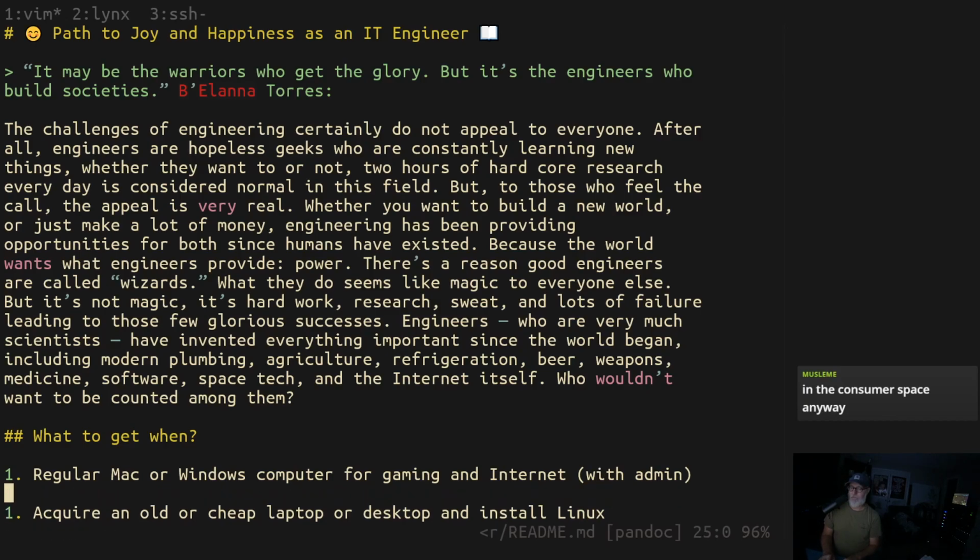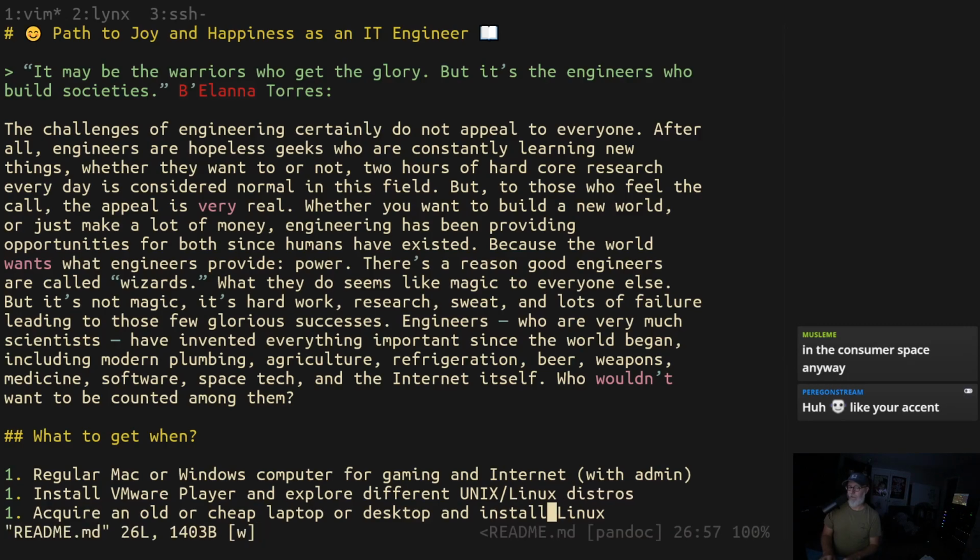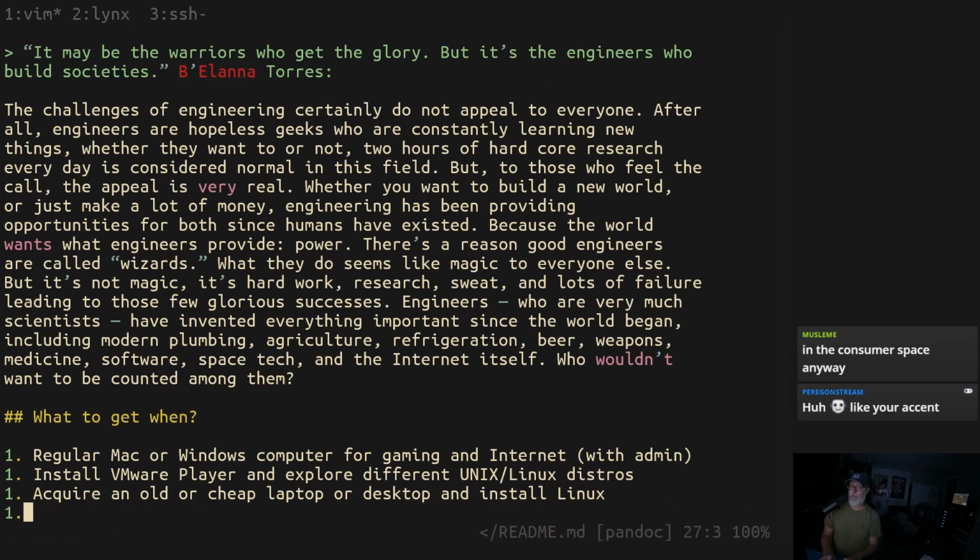Before you even get there, though, you could install VMware Player and explore different Unix distros. I'll put Unix/Linux. You can run BSD Unix on VMware and give it a chance to see what it's about.